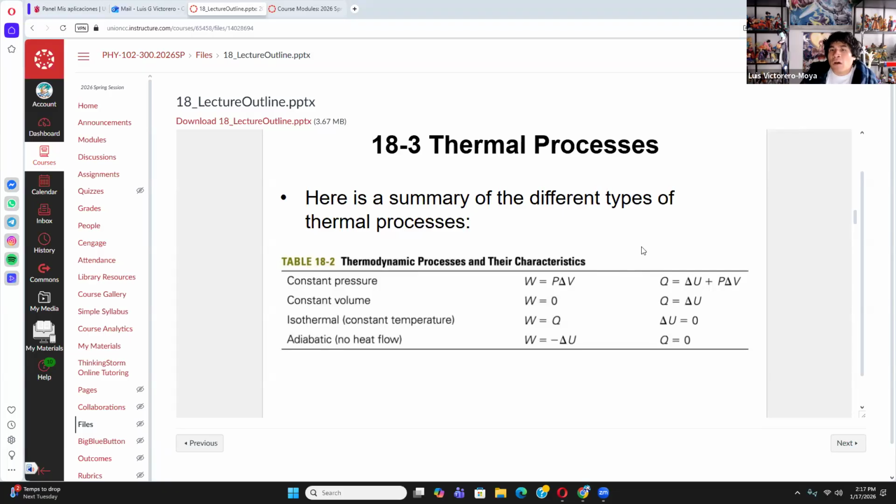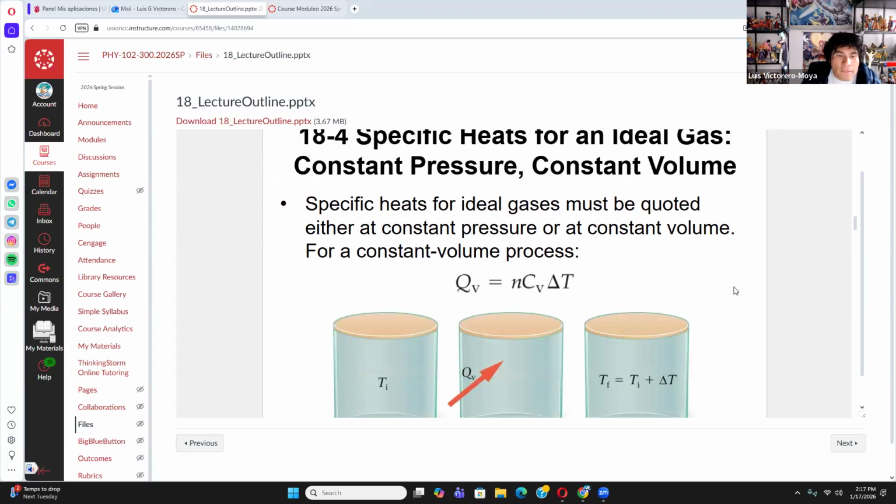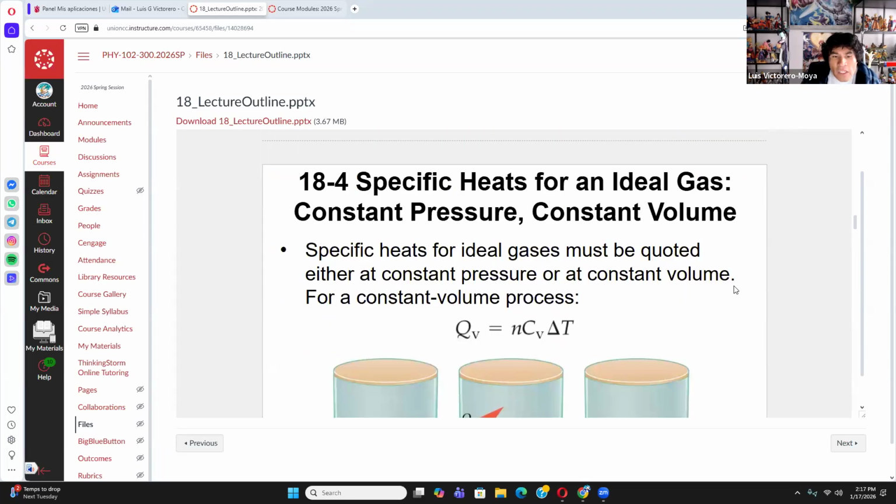So in most of these equations, you need to know how to calculate Q or delta U. So that is when we start using QV and then QP. What's QV? It is the value of heat at constant volume, where n is the number of moles, CV is the value of specific heat capacity at constant volume, and the change in temperature. Now, at constant volume work is 0, so this Q is effectively equal to the change delta U.